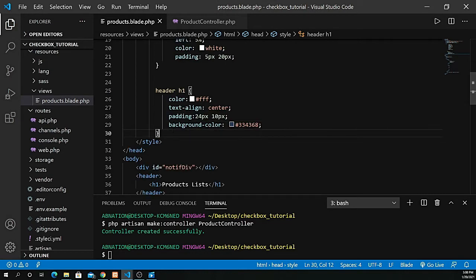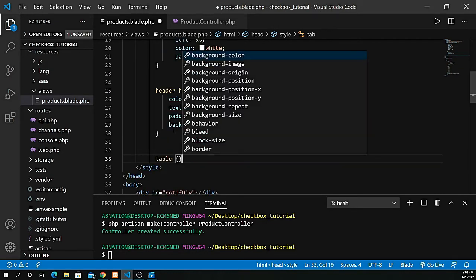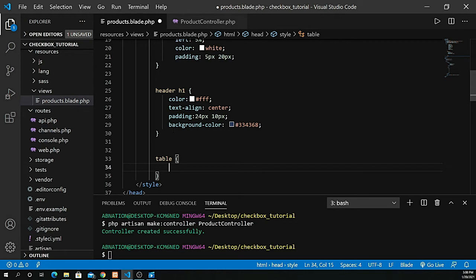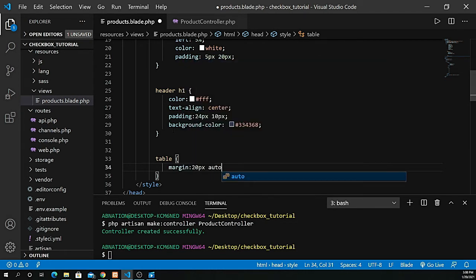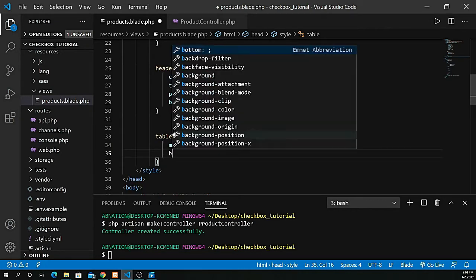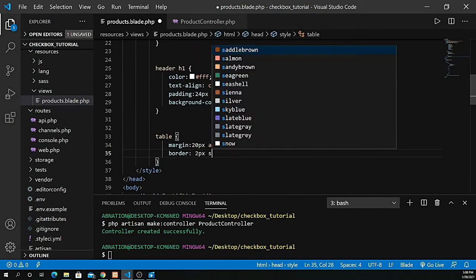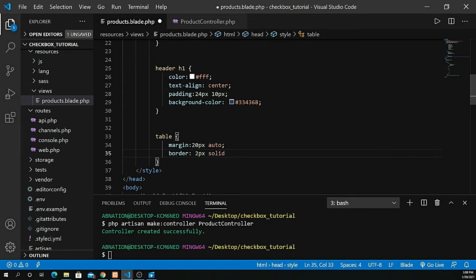And now next we need to go to the table. Let's do some changes for the table. Let's give it the margin of 20 pixels auto. I'm just doing it to make my table centered, right? Let's give it the border of 2px solid and change that to be #344A94, right? Save it.